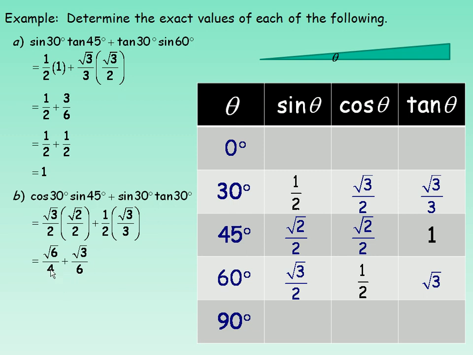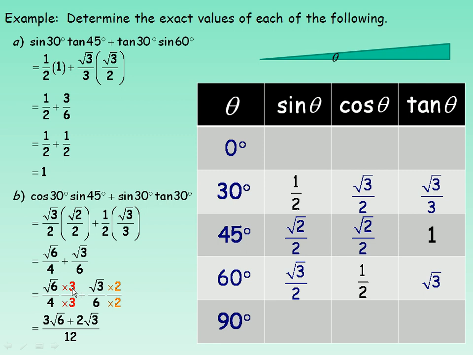To add these we need a common denominator. 4 and 6 — the common denominator is 12. So I multiply the first fraction by 3 top and bottom, and the second by 2 top and bottom to change both denominators to 12. On top we have 3 times the square root of 6, written as 3 root 6, and 2 times root 3, which is 2 root 3. So the exact value is 3 root 6 plus 2 root 3 over 12.